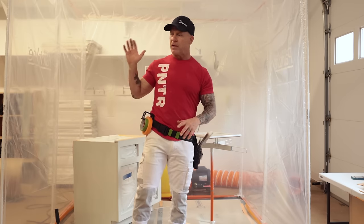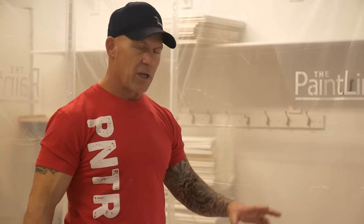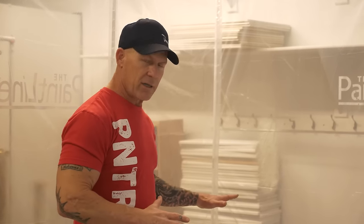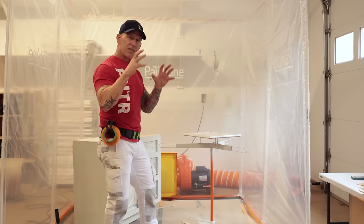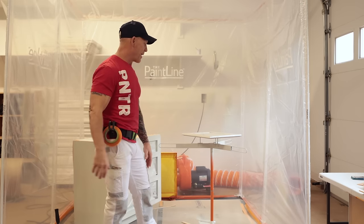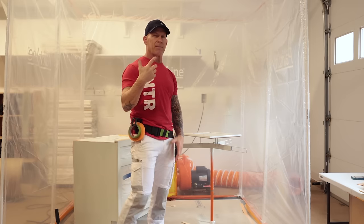Now, we do have a PSDR rack over here. I could hang them and shoot all four sides, and that would eliminate 2 days, because you're spraying all four sides of the doors. Once again, you'd be spraying them vertically, so just make sure you don't spray it on too heavy. I sprayed it pretty light over here, and even though I thought it was light, after it started to dry you can see where it hasn't run or sagged, but it's right on that border.